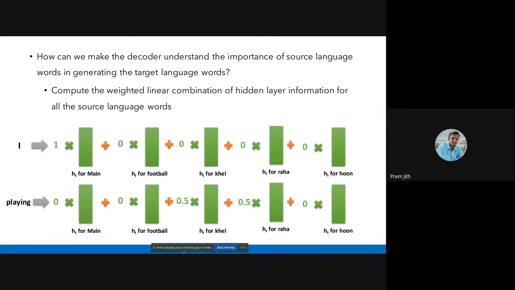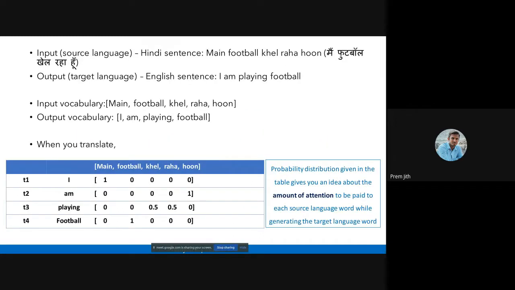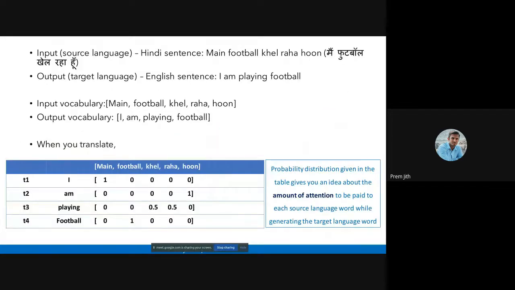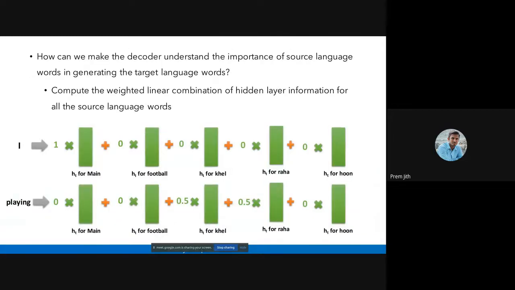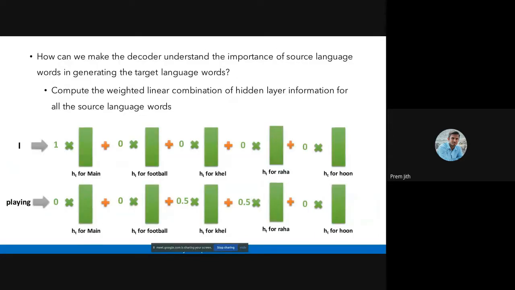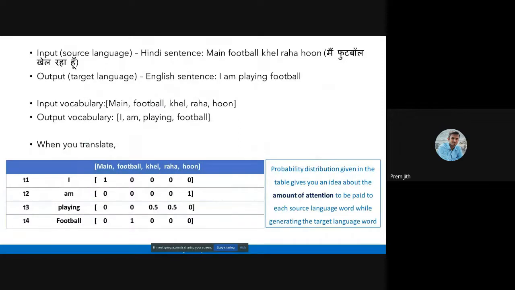Okay, so since we have a vector representation for each word, like 1 0 0 0 1 and 4 zeros, to predict I, we'll do some computation like 1 into the hidden layer representation for main. Then am into the hidden layer representation for football. Sorry, am whom.